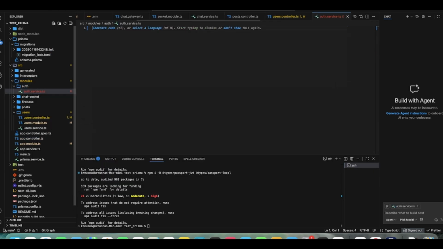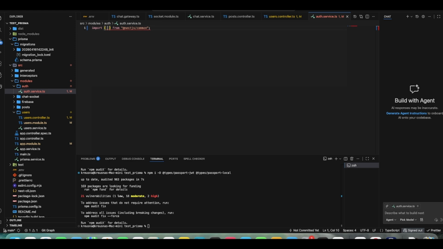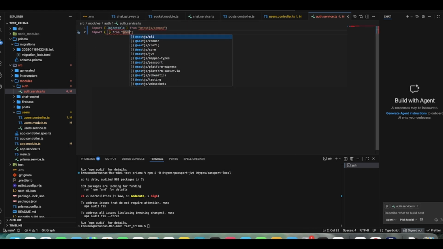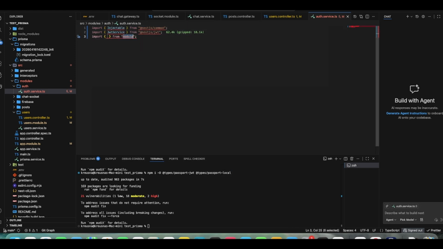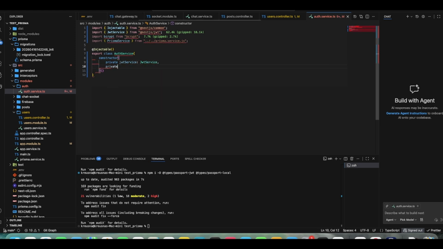With our dependencies ready, let's dive into the heart of our auth workflow, the AuthService. We inject both the JWT service and our Prisma service into the constructor. Thus, we expose two primary methods, validateUser and login.